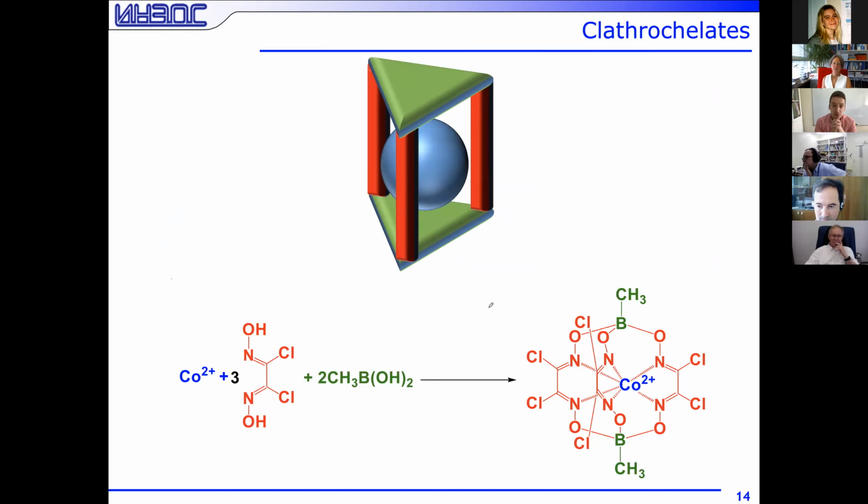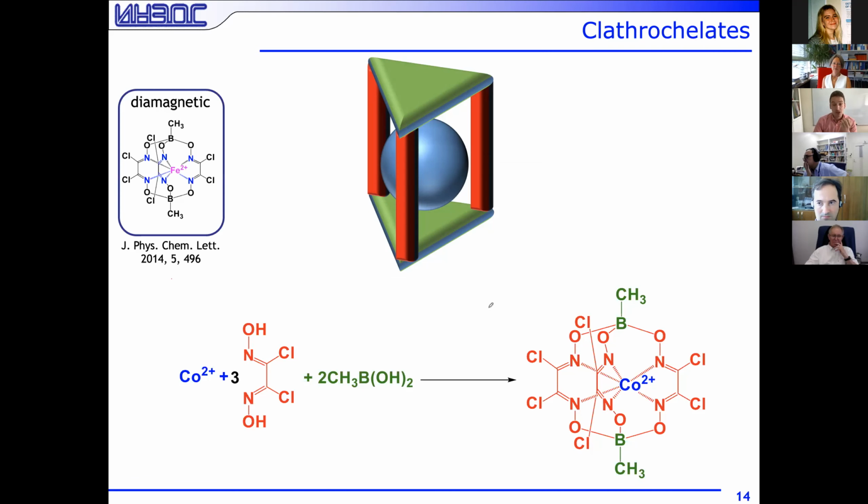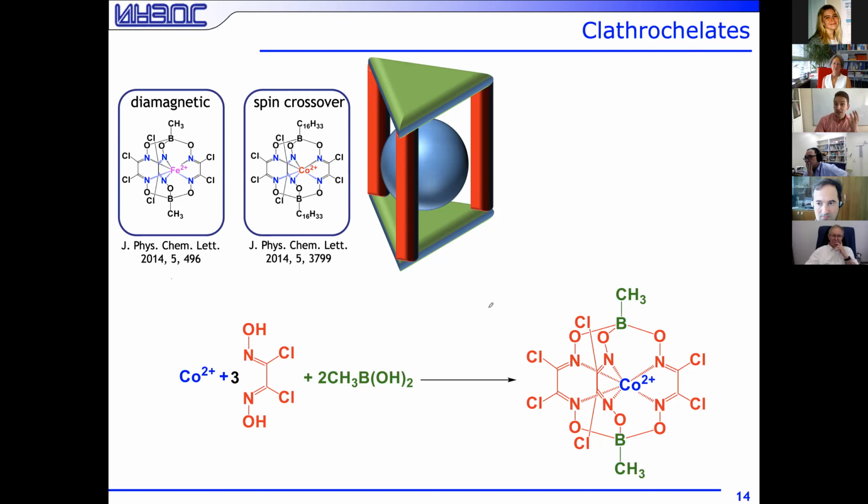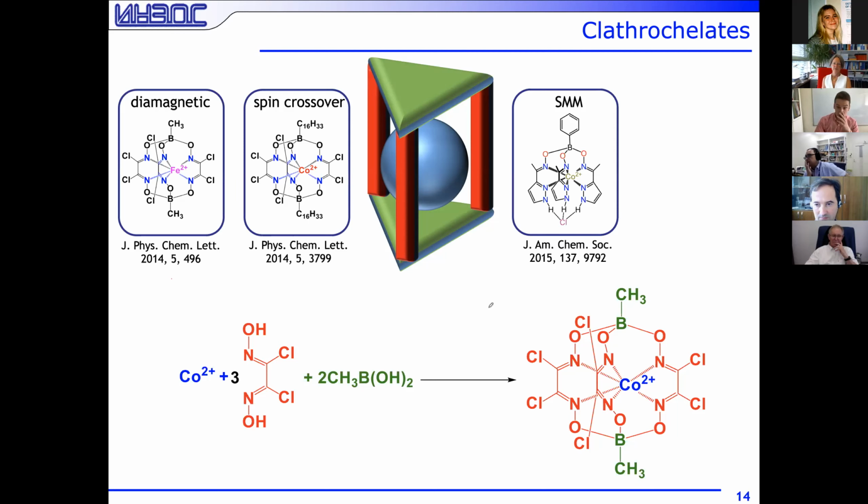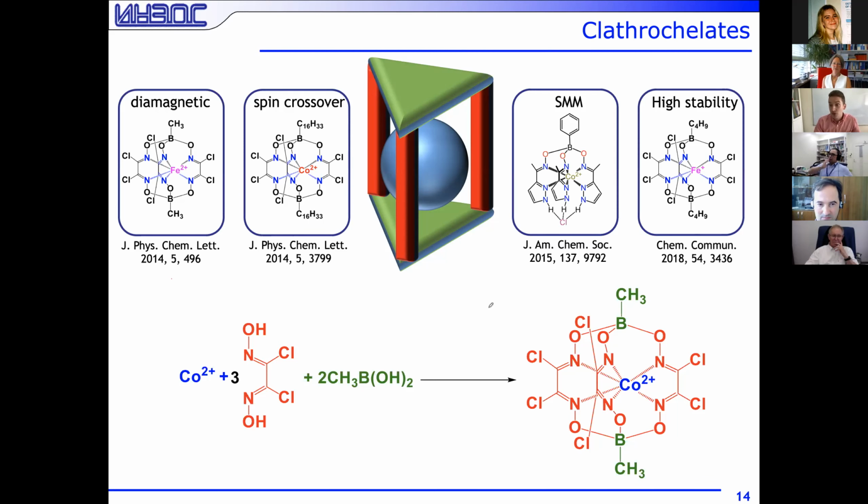And the best part is these compounds have very diverse but very unusual magnetic properties. Depending on the metal ion, it could be diamagnetic, it could be spin crossover complexes, they could be high spin, they could be low spin. Some of them are really good single molecule magnets, and these compounds are really, really stable because the metal is inside this cage, which protects it, so we can get not only iron 2 or cobalt 2, but also iron 1, cobalt 1. And these compounds, in most cases, are charge compensated complexes, so we can form films from them by vacuum deposition.